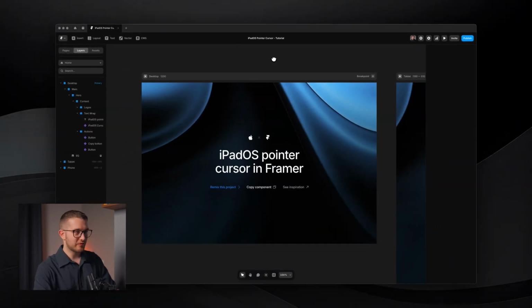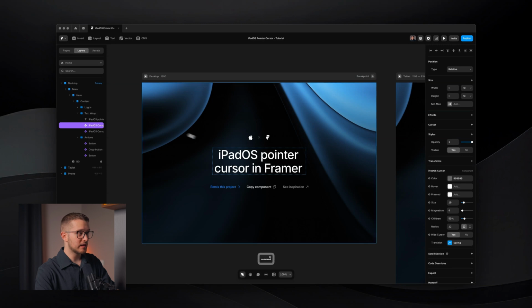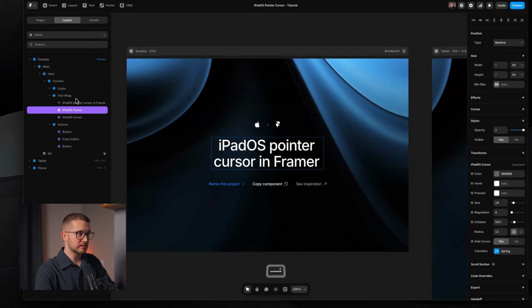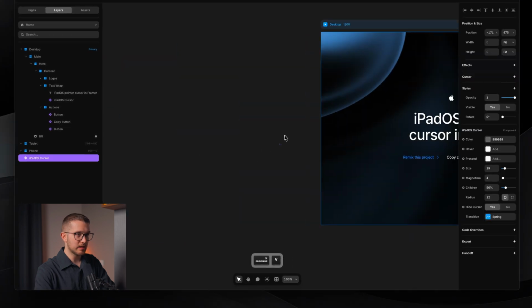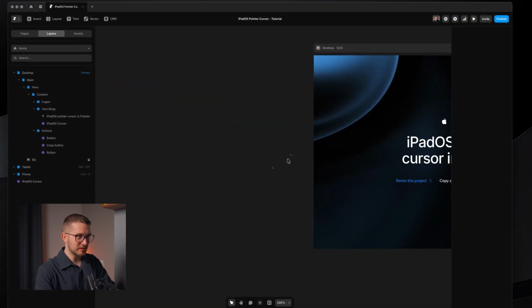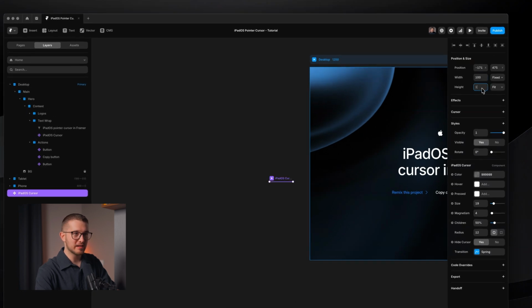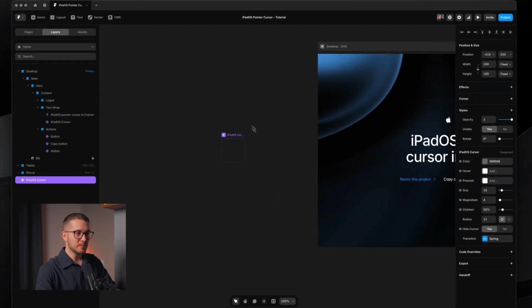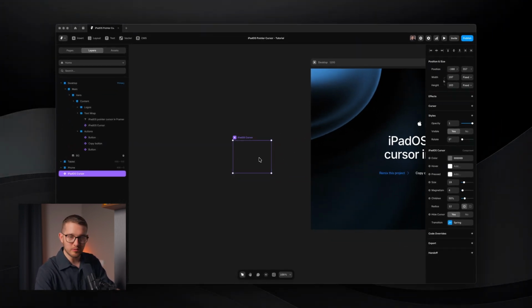So when you're in your Framer project, you can just press Command V, and it's gonna be pasted somewhere on the canvas. As you can see, it got pasted within the text wrap. I can just copy and paste it somewhere here on the canvas. You can see it's not even visible. It's a small component. It doesn't have any width or height. I can set 100, 100. But even if I do that, you're gonna see that this is an invisible component. So it just adds the effect to your elements.